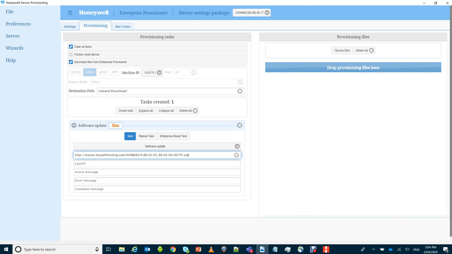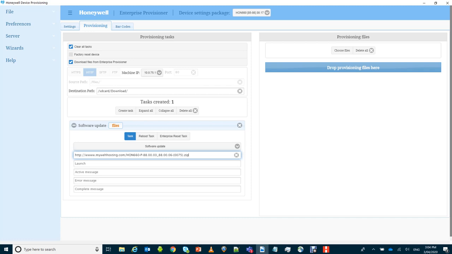This provisioning command file is going to be sent out by AirWatch, or by Workspace One, to the Honeywell device, and it's going to command it to go out to this web server here, download that zip file, and then apply it as a software update.